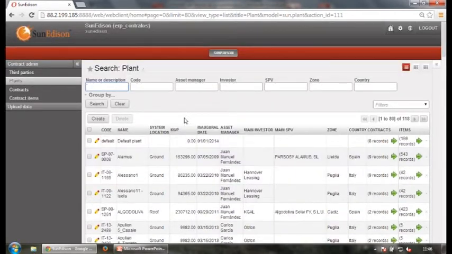We can use these filters in the upper part of the screen to see, for example, the plans managed by a concrete asset manager in a concrete country and also a concrete zone.